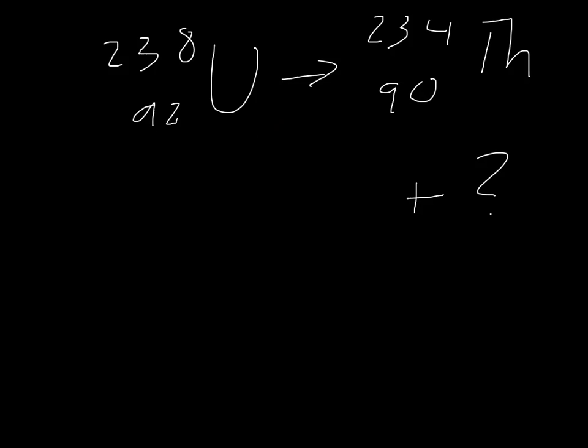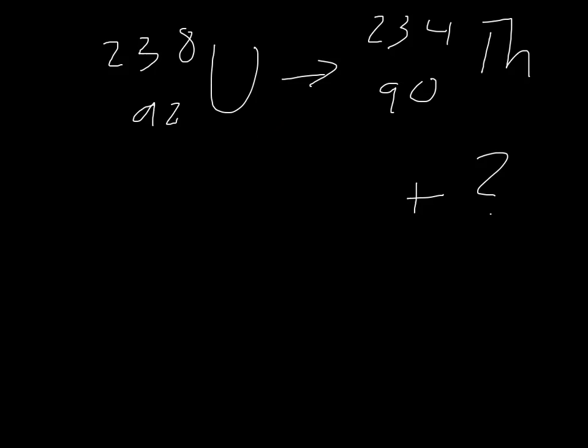Alright, so the book gives also another practice thing we can do. This is a partial reaction. So they show you uranium decaying to thorium. They give you the masses of both and the amount of protons that each one has, and you need to tell what the other component is that comes out of the uranium, so that it can turn to thorium.